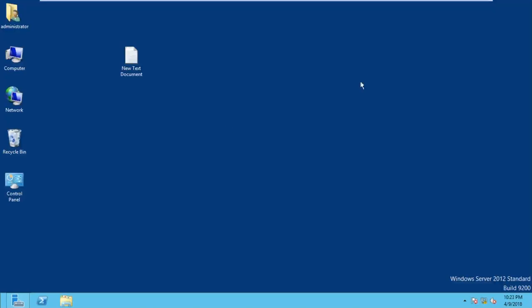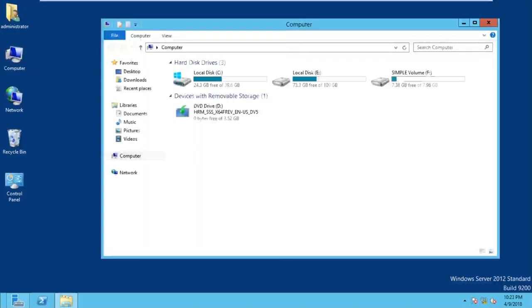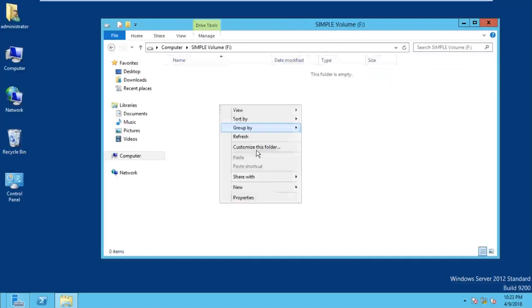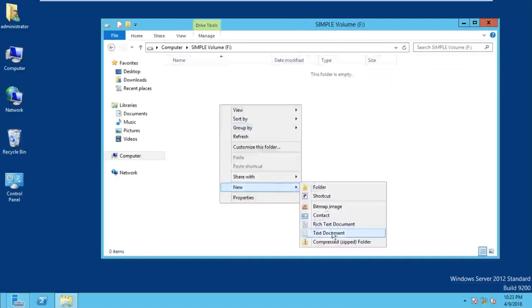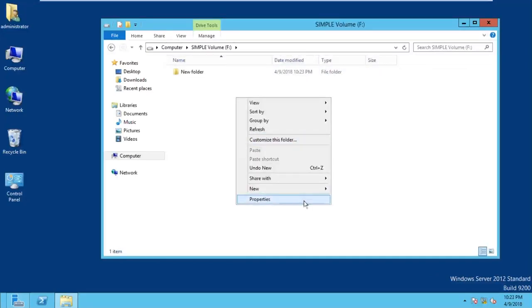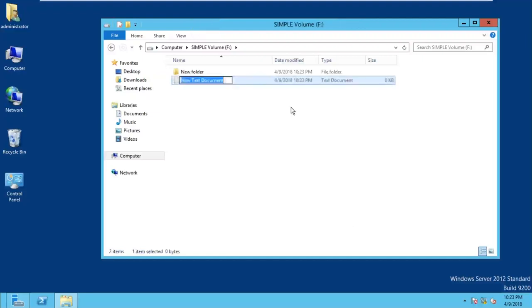Okay. So you can see here, I'm going to my computer, open this computer. And you can see, are you finding F drive simple volume here? Yes. Size is what here? 8 GB. And if you open this drive, can we store some data here? Yes, we can store some files. But please don't ask me, sir, show me where is one, where is two here, because this is a logical process. It's going to store the actual data we are storing here, but in the background, the data is stored in two different hard disks alternately.